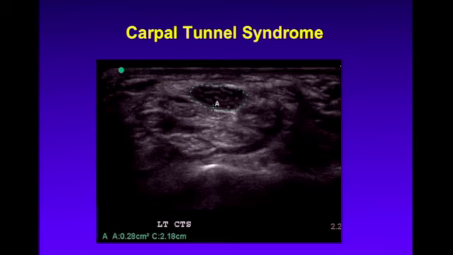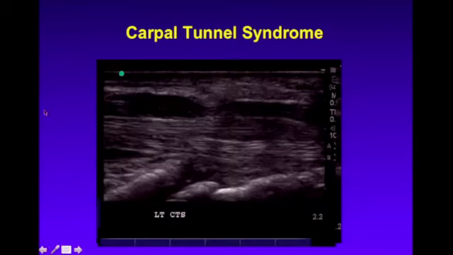So we then go into the long axis, and in this situation, with proximal on this side of the screen and distal on this side of the screen, we can see that the nerve comes, it gets narrowed under the thick transverse carpal ligament, and then gets big, although not as big as it was before the area of narrowing. Here's the flexor tendon underneath it, just for comparison. So abnormal echogenicity, it's hypoechoic, and it has this swelling proximal to the area of compression, and that's diagnostic of what we see in carpal tunnel syndrome.